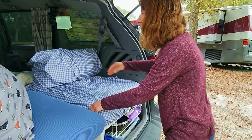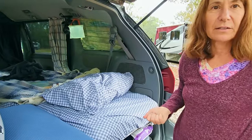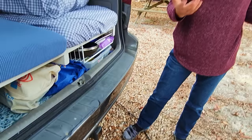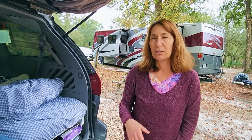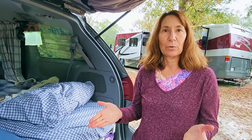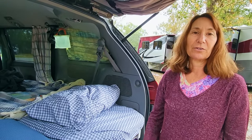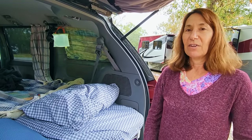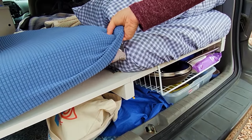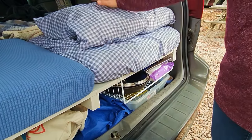When my significant other is here I do have the other board — it's just a board, not a pull-out bed. I have a bike hitch so I can put bikes on if there's two of us, but if I travel solo I just don't use the bike hitch. The cushion and extra board stay at home — I only take those when my partner comes. We're both runners and hikers, avid outdoor people. I have removable cushions with covers so I can wash those, but I sleep with regular sheets because it's just cozier.